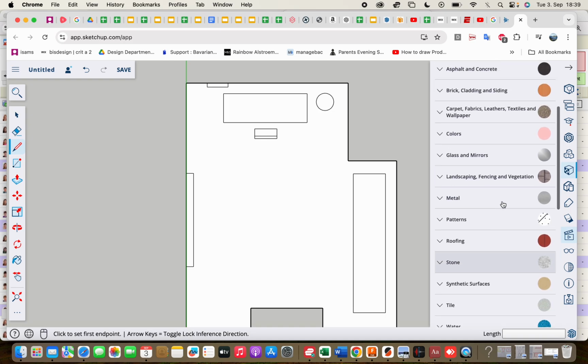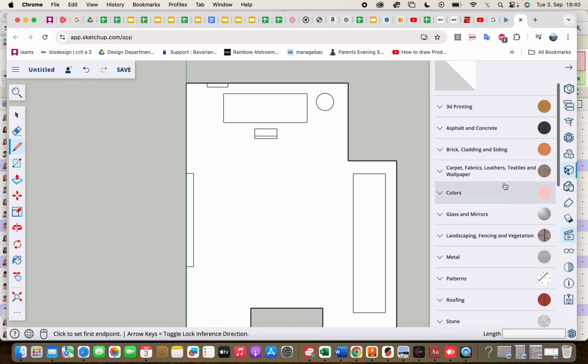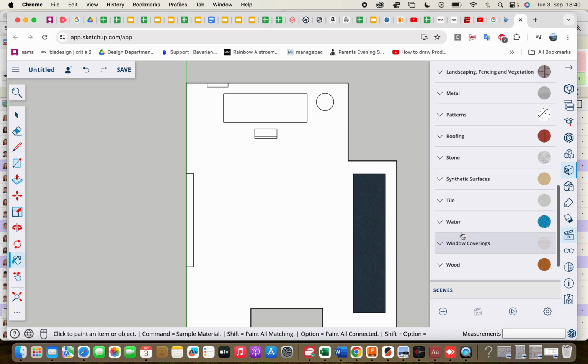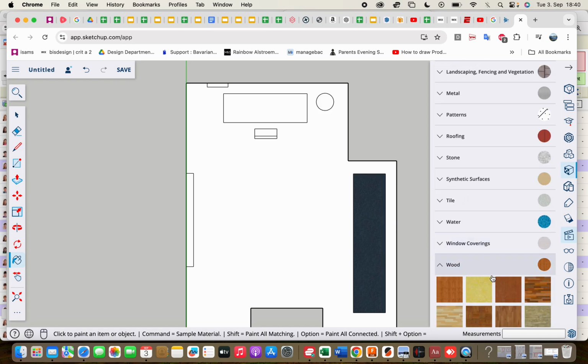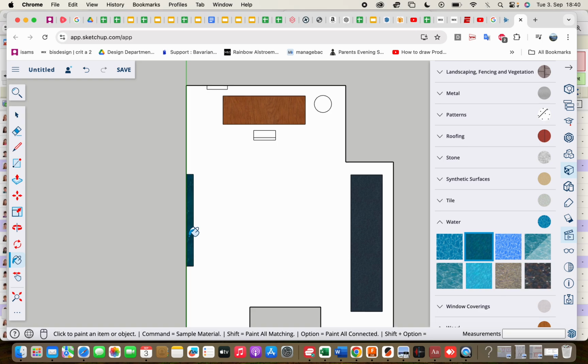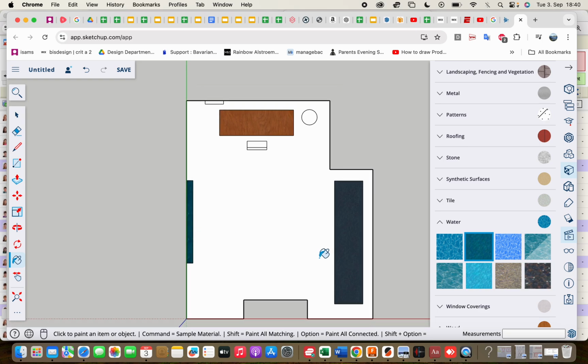I could go for some fabrics, so maybe that's my couch. Maybe I could go for some wood, and I've got a wooden desk on here, and then my TV. I might go for something like that on the wall. Get the idea. So you can begin to give an idea of what your room would look like.